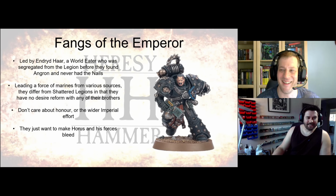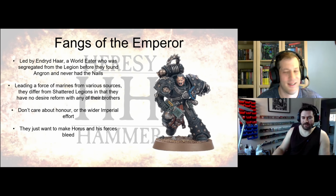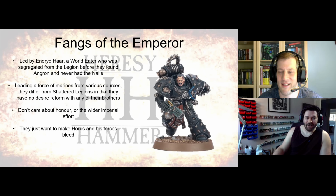So he basically is leading a force of Marines from various sources. They differ from the Shattered Legions in that there's no desire to reform with any of their brothers. Basically, they are a legion unto themselves, and they couldn't really give a shit about the greater strategic plans of the Primarchs, particularly the Khan. They don't really care about honor. They just care about making the traitors bleed, and they don't care about the wider Imperial effort.